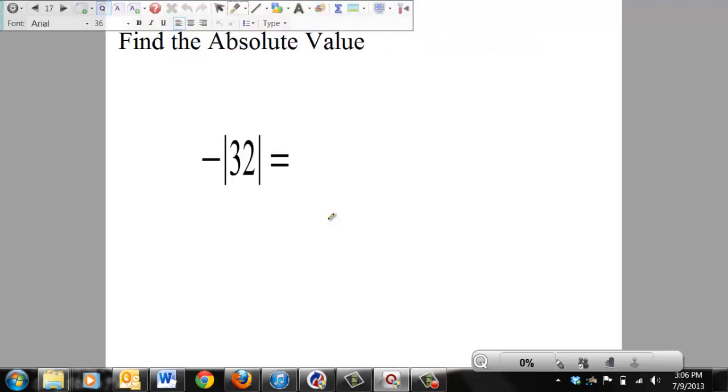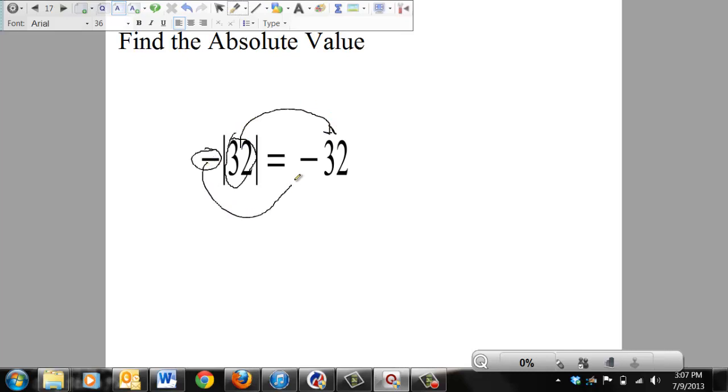How about this one? The negative absolute value of 32? Beep. Negative 32. But Mr. Reitz, wait a minute, the answer is always positive, and it is. Because take a look here, the 32 is inside the bars. The negative sign is outside the bar. So if we said, well, what's the absolute value of 32? That became our 32. Meanwhile, the negative sign danced over there and stood right in the front. See how easy that works?